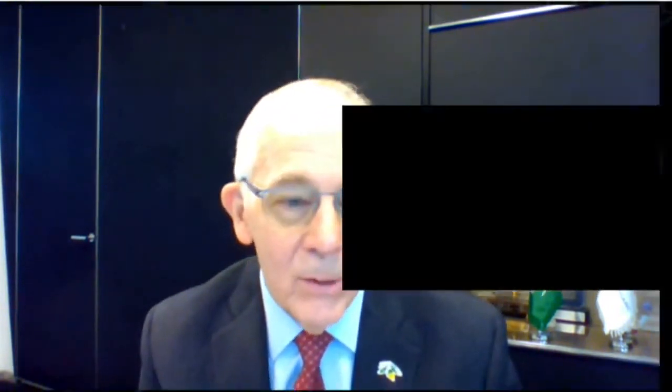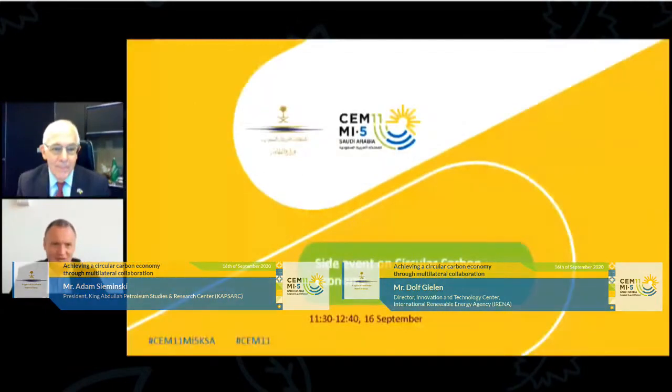At the International Renewable Energy Agency, Dolph Gielen has been the director of the Innovation and Technology Center since 2001. Dolph oversees IRENA's work advising member countries on energy transitions, renewable energy, technology roadmaps, energy planning, costs and markets, and innovation frameworks. Innovation will need to play a very, very important role. And Dolph, we're looking forward to your remarks. Please go ahead. Yeah, thank you very much, Adam. It's a pleasure to join this discussion today.